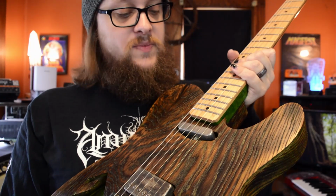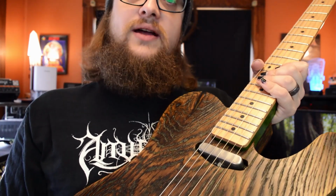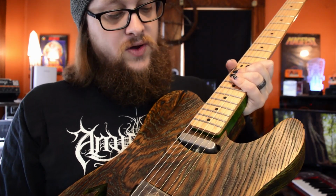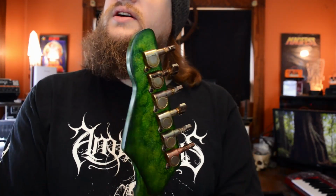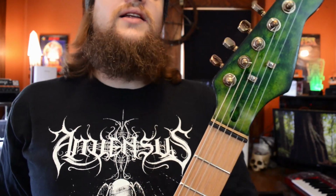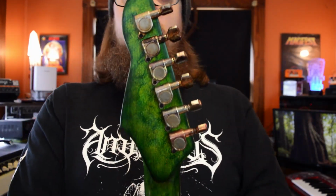For instance, the pickup in the neck was supposed to be a Seymour Duncan Antiquity, but it stopped working at some point between 2019 and now. So I had to quickly order a GFS replacement. Tuners were another issue. The tuners I had received weren't quite what I had thought, and they didn't quite fit. So I ordered a different set, and they got lost in the mail and delivered to Arizona somehow. After a while, I finally got some of these in just like the day before I finished this thing.